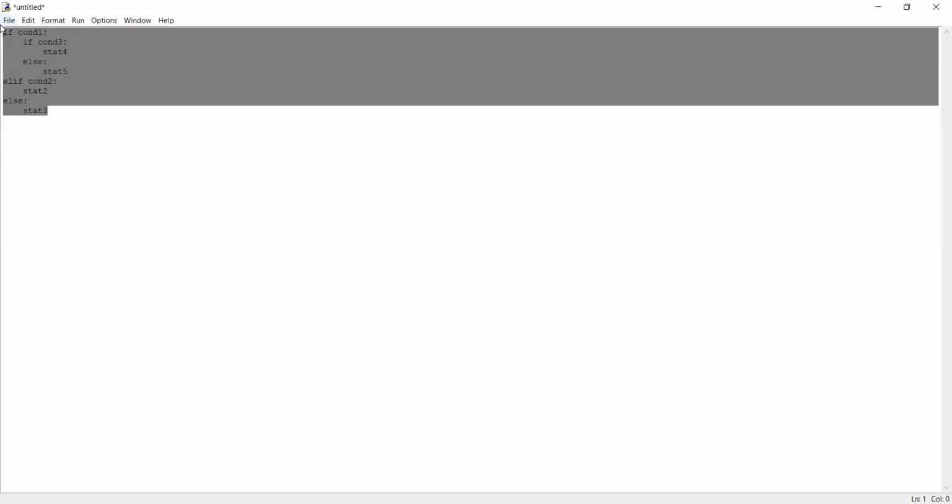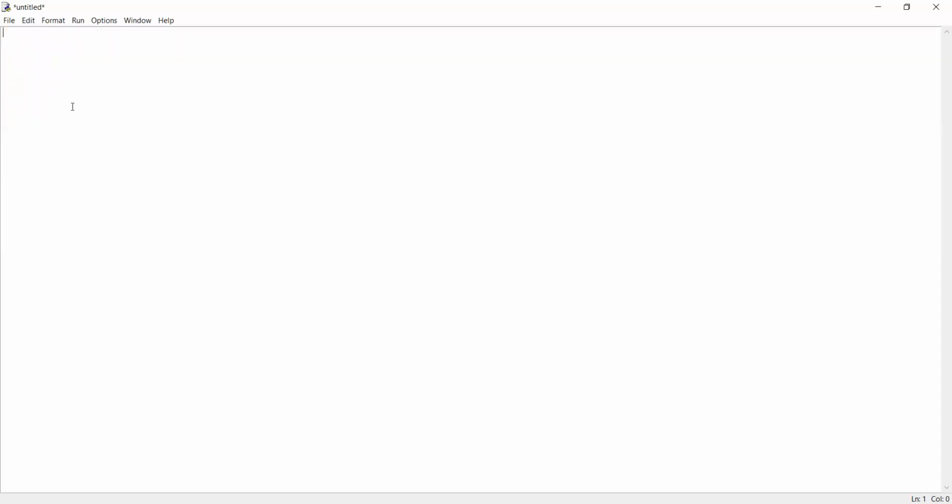Now once we know what an if elif statement looks like, it's always better to understand a particular Python, or in general a particular programming syntax or programming logic, using some example. So let's try to solve a particular problem. This is kind of a math problem. So let's try to understand.